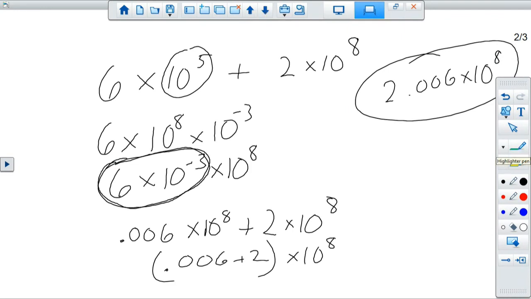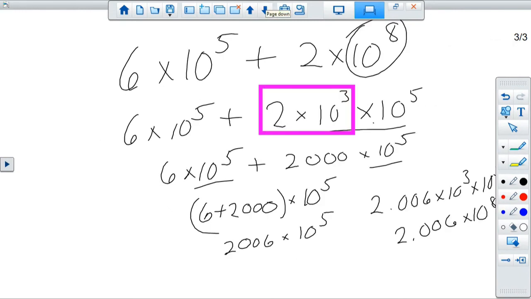So it's really a personal preference. You'll find as you practice these, you'll kind of do one over the other, which is fine. I just showed you both methods just to show it doesn't really matter which one you change. They both kind of have their positives and their negatives.